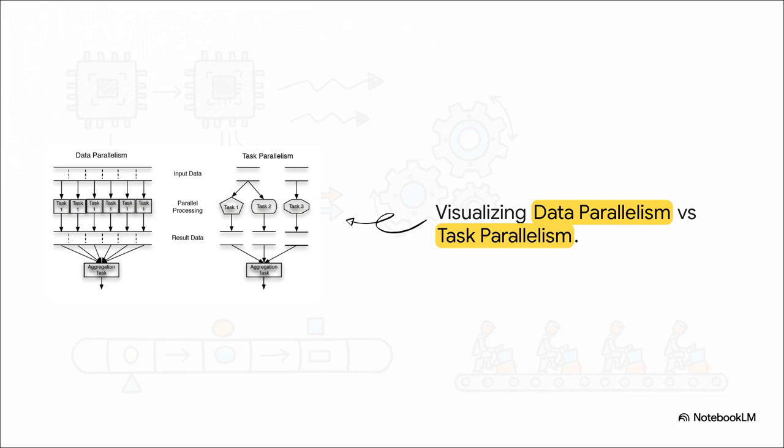When you really put task and data parallelism side by side, the difference is pretty stark. Task parallelism executes completely distinct operational shapes concurrently. Task 1, Task 2, and Task 3 are totally different jobs. Data parallelism, on the other hand, takes a huge block of input data, slices it up into uniform little partitions, and applies the exact same operation across every single piece simultaneously before bringing all the results back together.